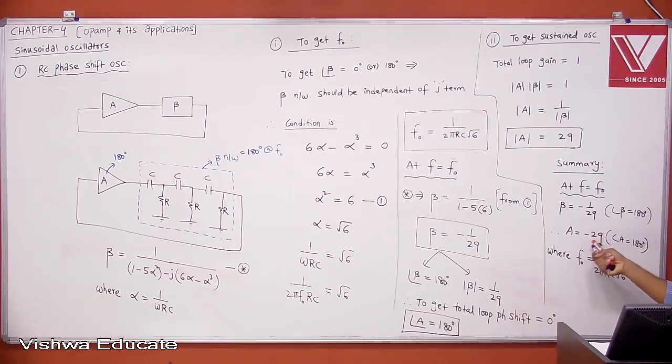Using Opamp, can you get a gain of minus 29? Yes, inverting amplifier. What is the gain of an inverting amplifier? Minus R2 by R1. Take R2 29k, R1 1k. You'll get minus 29. Straightforward. That is easy.